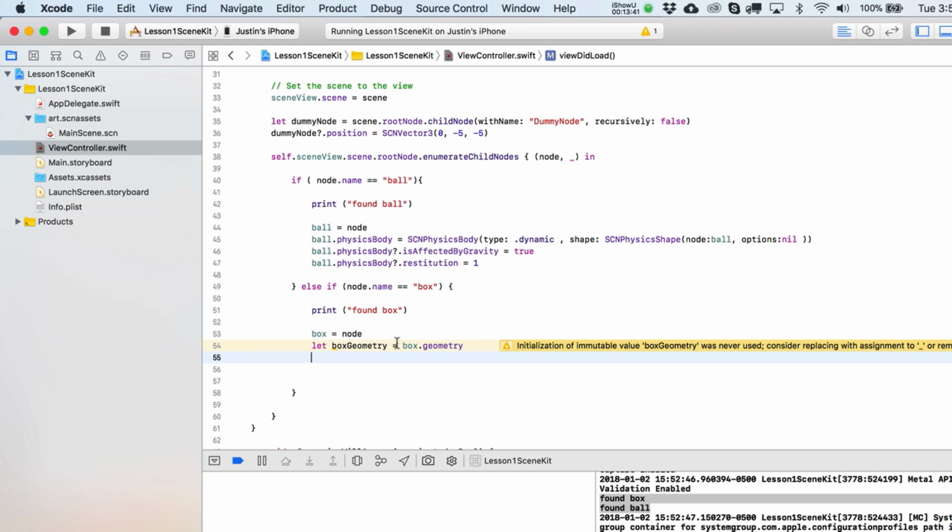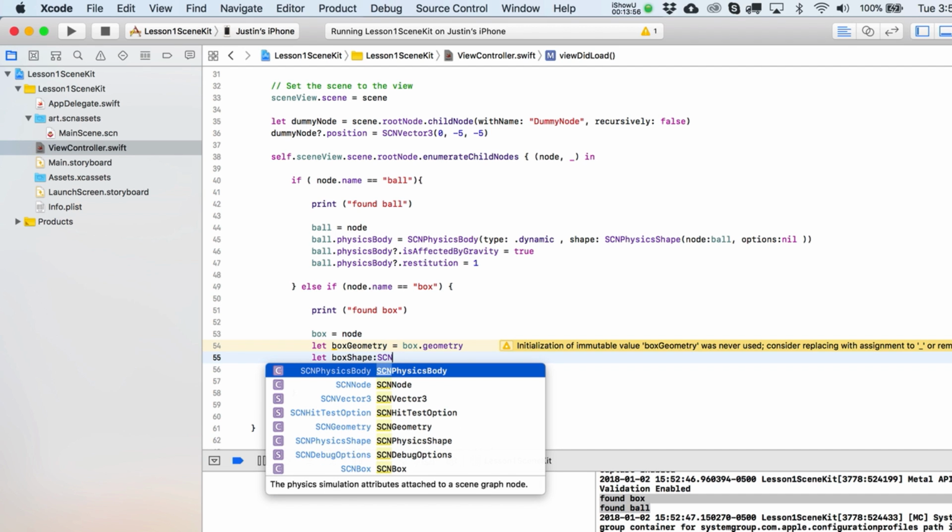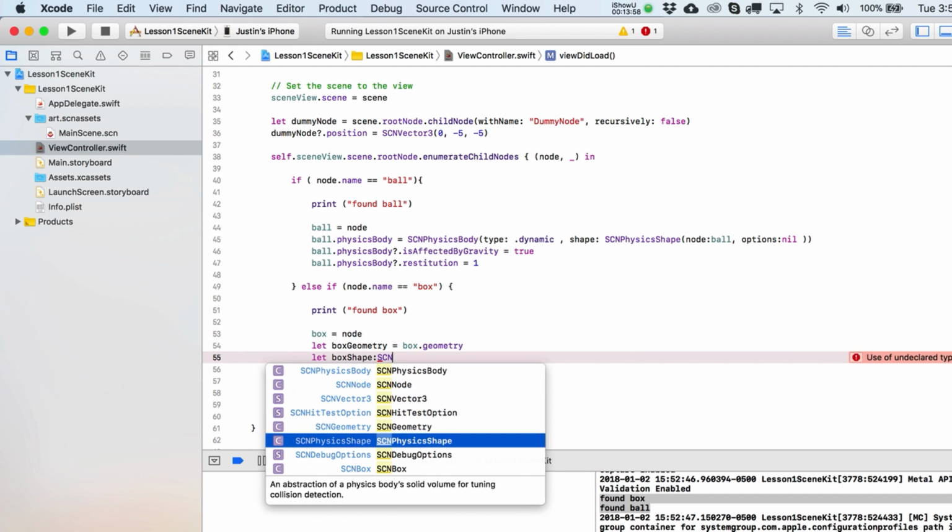But essentially what we're doing here is we're taking the geometry of the box that we've already got, and then we're creating another instance of geometry over here, and then we're just going to say let boxShape equal SCNPhysicsShape.